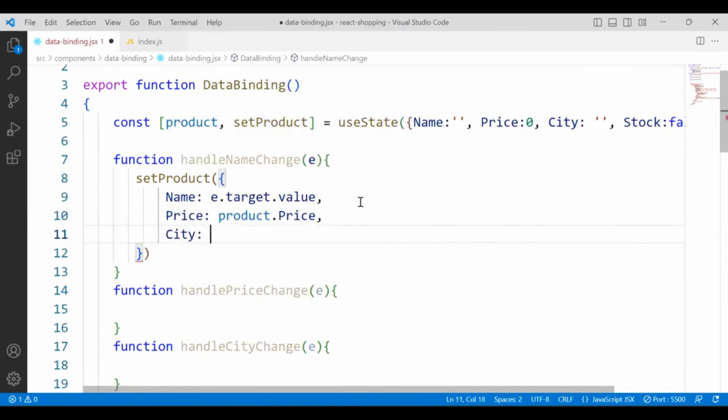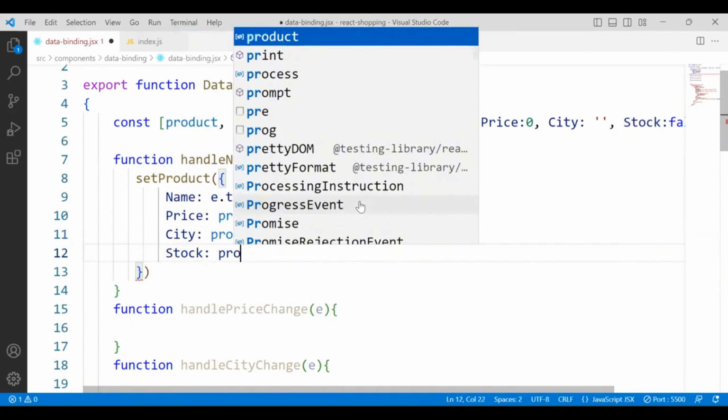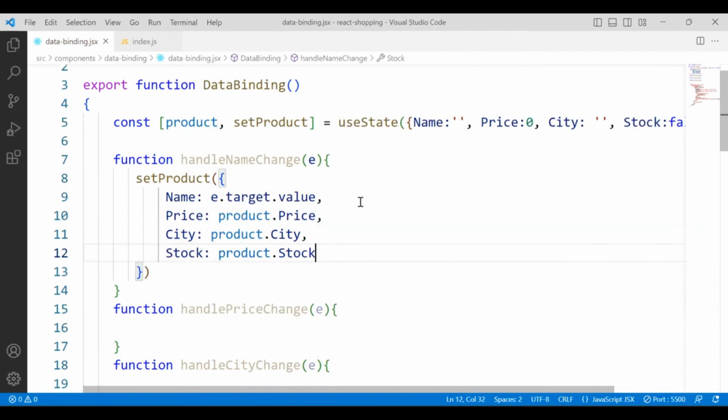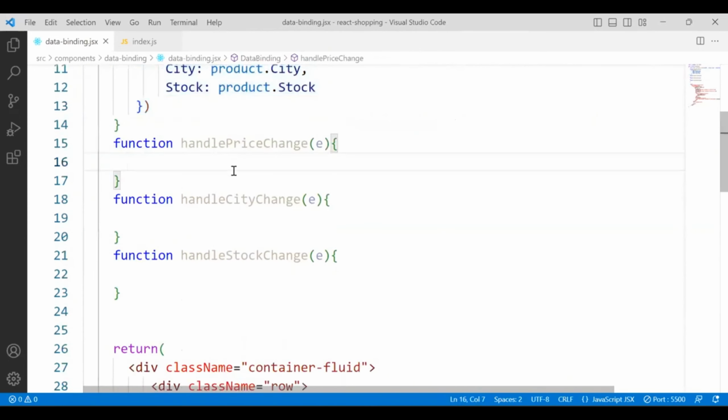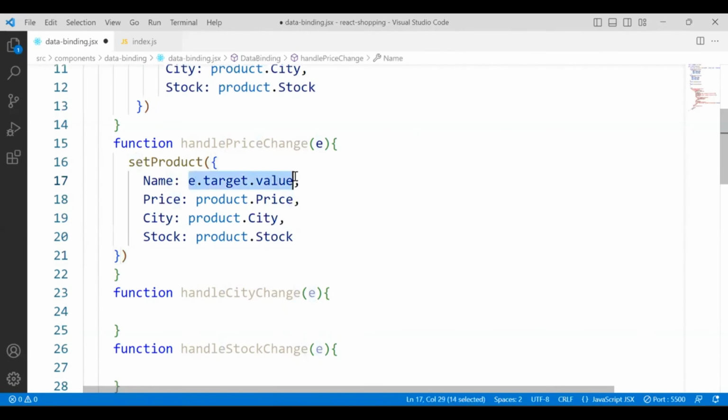City should come from where? product.city. Stock should come from where? product.stock. That's how we need to define. That means only what is coming here from the text box, that is name. The same point you have to do here also, but here the name is coming from which location?